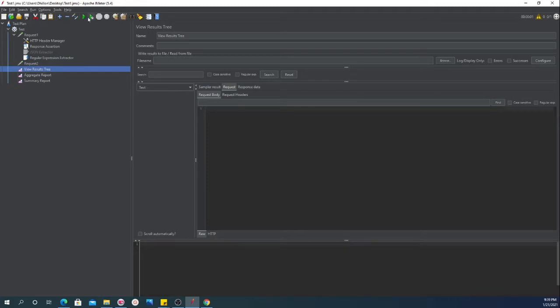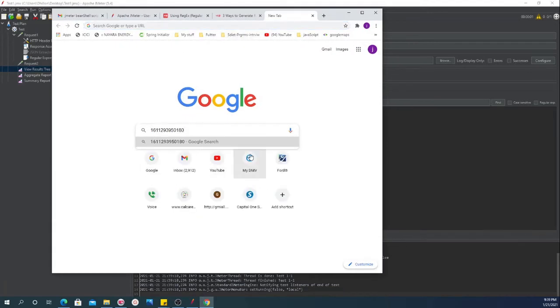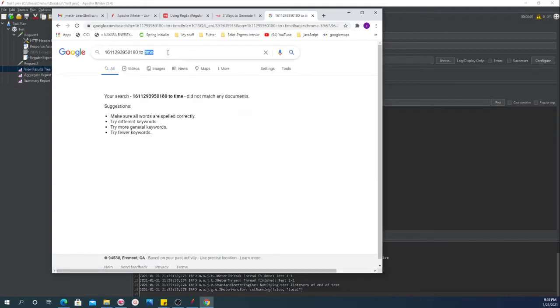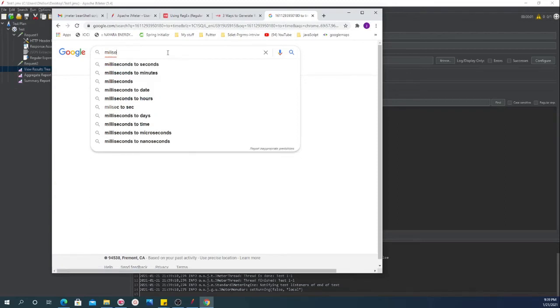Okay, so clear it, run it, and see right now over here, this is being passed. And let's see what date this is. Epoch milliseconds to time.